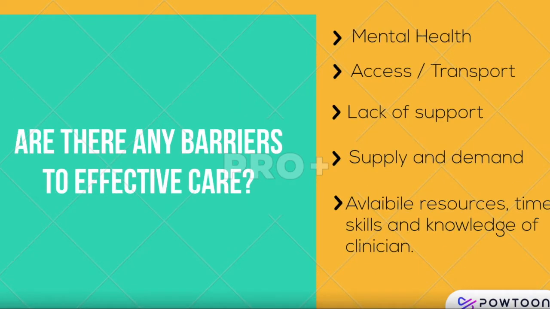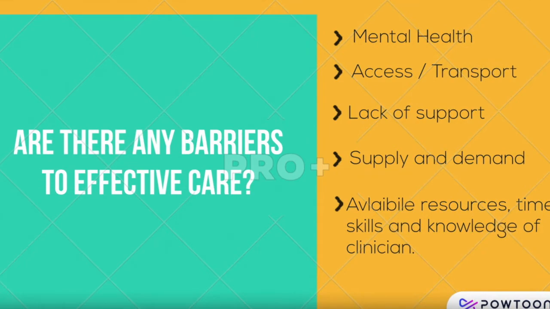Are there any barriers to effective healthcare? The barriers may be client-based, such as access and psychosocial variables — for example, lack of social support and mental health — which may be impacting quality of life. Or the variables may be clinician-based, for example, available resources, time, skills and knowledge to deal with complex situations and act ethically and equitably. Other barriers include divergence of supply and demand — Julie is one of many families on the wait list — or policies and procedures; for example, are there any other options available and would the service provider allow for changes?